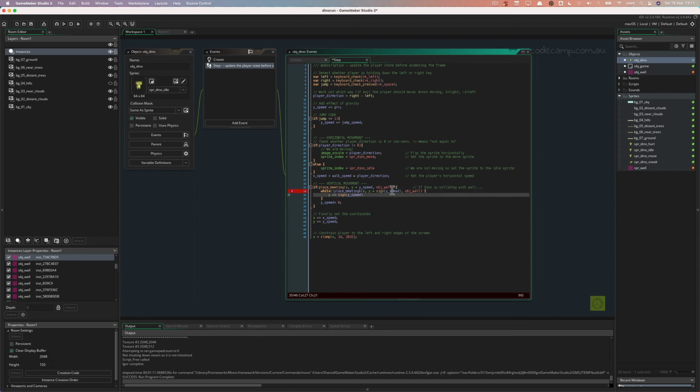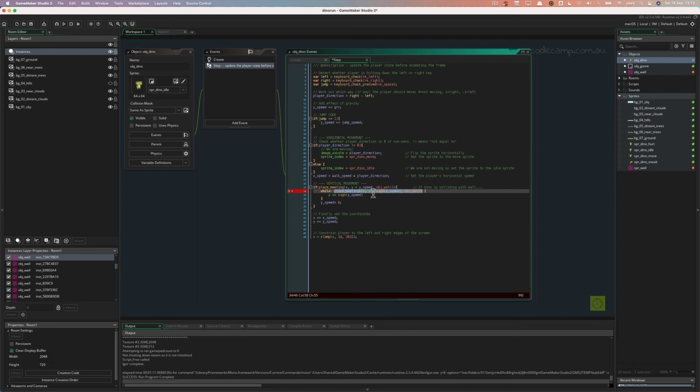If y speed is negative, say minus 5, then sine minus 5 gives minus 1. So it'll be y plus minus 1 or y minus 1. So really what we're doing is we're saying while dino plus 1 or minus 1 pixel in the y direction is not hitting a wall, that's the exclamation sign, that's a not, that knots this whole thing.